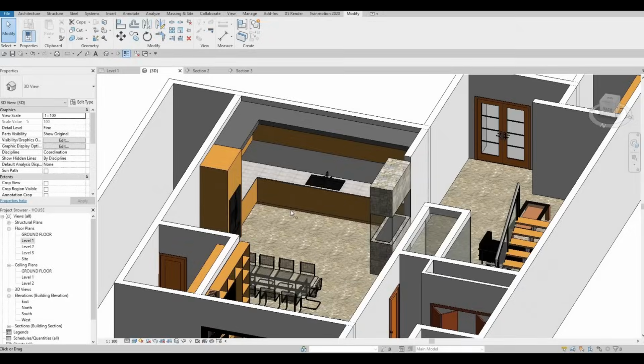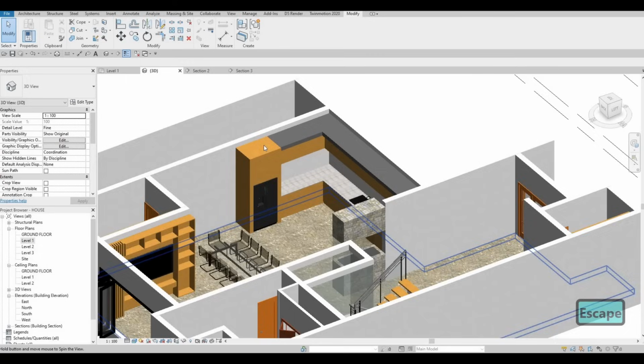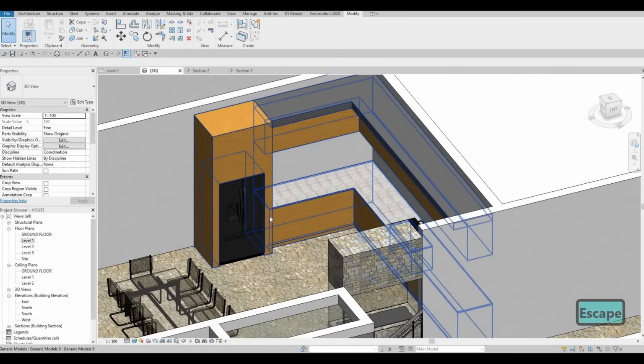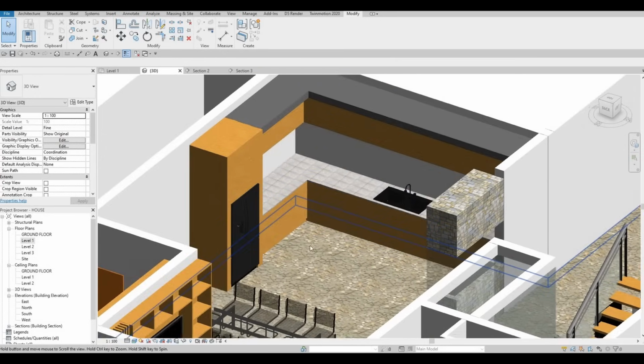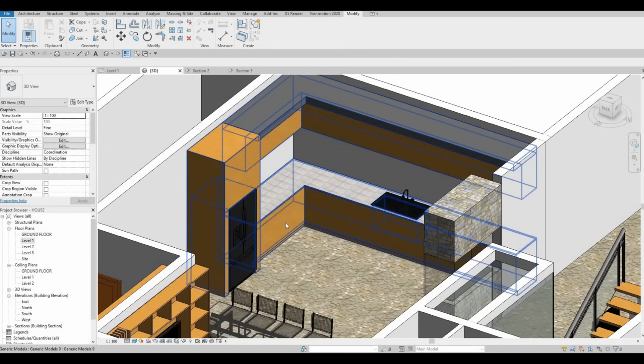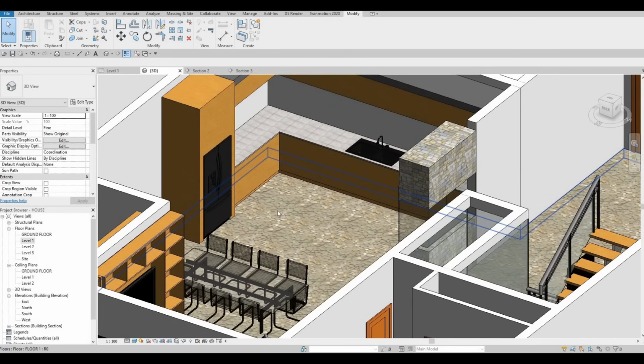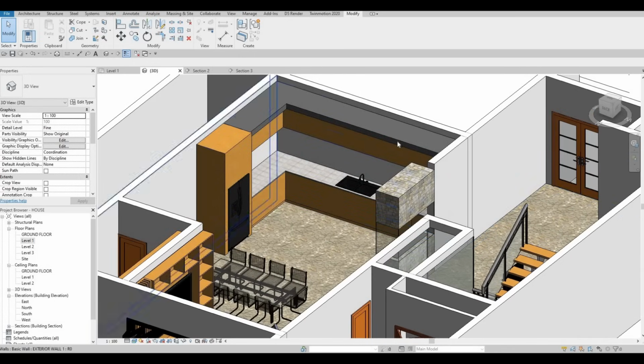So in the last video, we were able to start our kitchen, and as you can see, we have our base and our top cabinets, and we put a casing right here. Now we're gonna completely work on this again. We're gonna try and add in all our cabinet doors on top and bottom, and also probably we'll be able to start adding our island. So let's go and do our cabinets first.